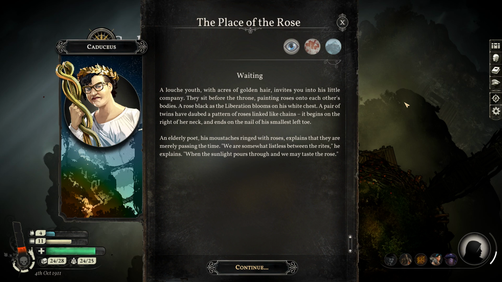A rose, black as the liberation, blooms on his white chest. A pair of twins have daubed a pattern of roses linked like chains. It begins on the right of her neck and ends on the nail of his smallest left toe. An elderly poet, his mustaches ringed with roses, explains that they are merely passing the time. We are somewhat listless between the rites, he explains, when the sunlight pours through and we may taste the rose.